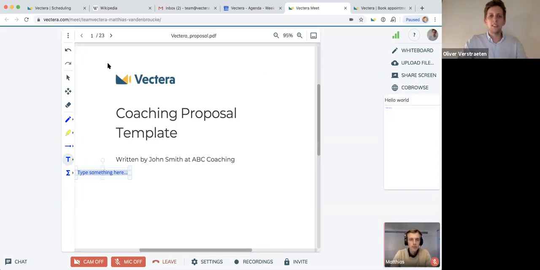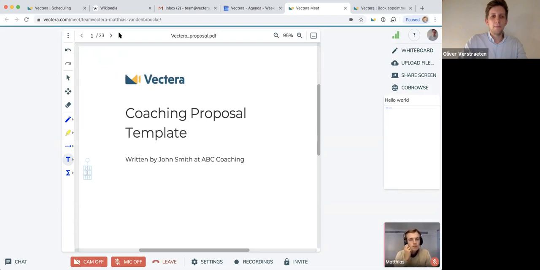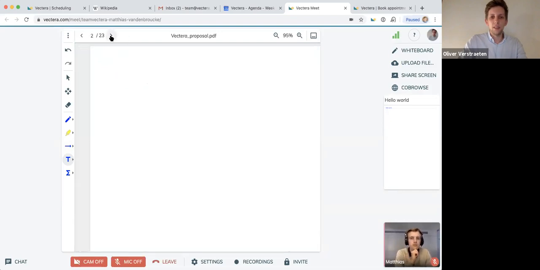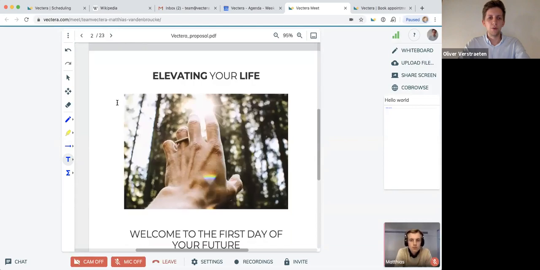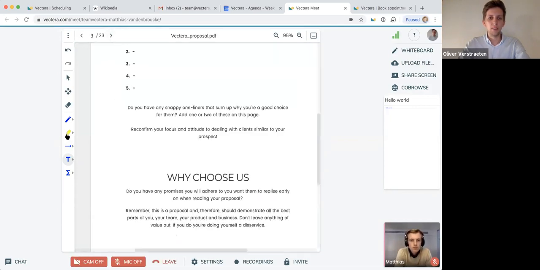Now I've uploaded this file over here, and let me see if we can go to the different pages. You can navigate the pages at the top of the whiteboard using the arrows. You can scroll through, and now it's really time to go ahead and use the whiteboard tools. You can highlight text, you can point out what's really important, the prospect, for example, in this case. And everything that happens here is, like I said, automatically synchronized to all participants, but also everything that happens here is stored for your next meeting.